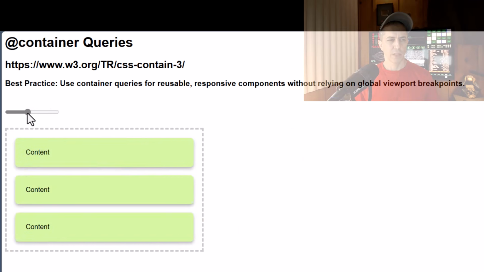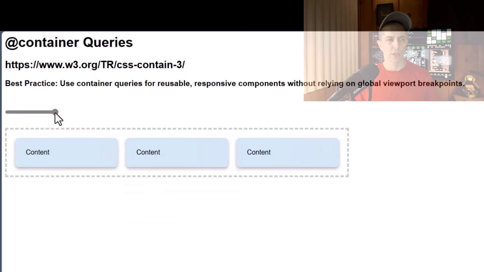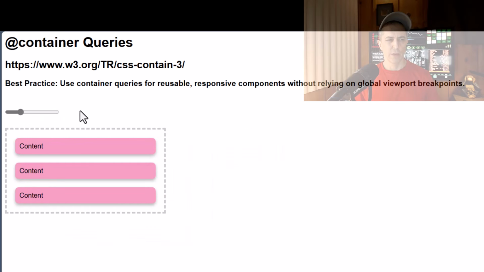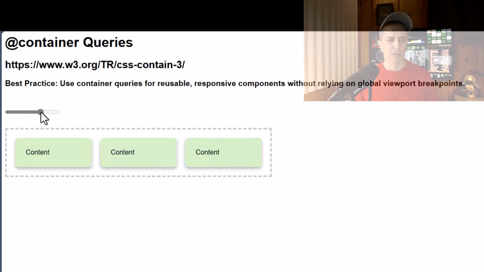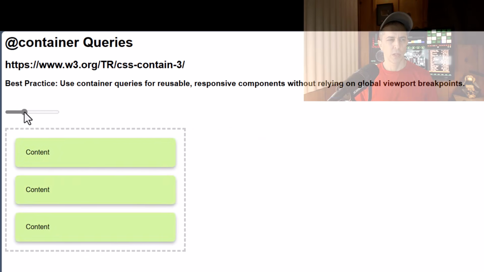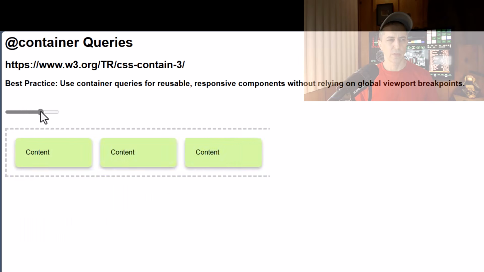And I'm using a flexbox layout inside, but you can use a grid layout, or you can just have floating elements in there or inline elements, whatever way makes you more comfortable to make changes inside of the container according to the size of the container itself.